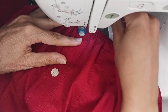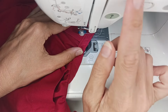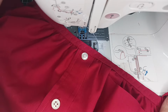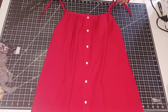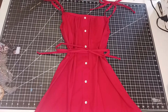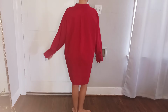And lastly, I reattached that button that I removed earlier. And then this project was finished. So here's a reminder of how it looked before. And here's how it looks now.